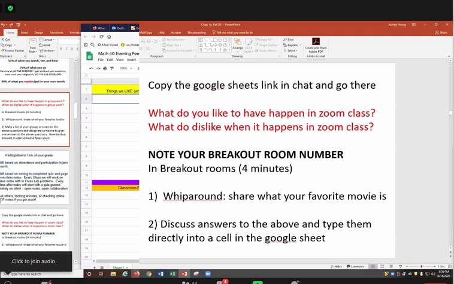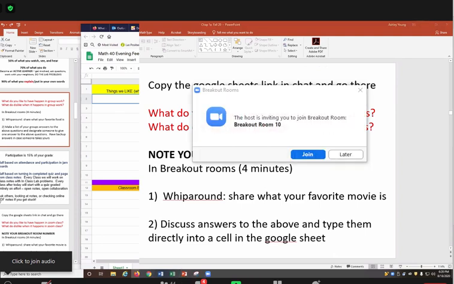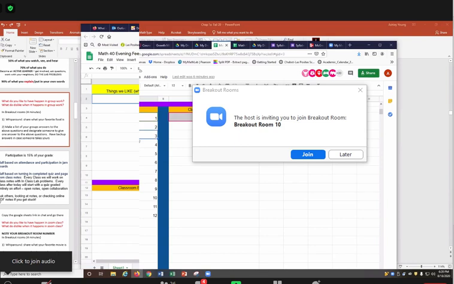All right, so I'm going to go ahead and open up your rooms, and again, share your favorite movie, and then discuss and write in. Just type all into those sections. Oh, let me show you. So real quickly, they're numbered by room number. So breakout room 1 would go to 1, breakout room 2 would go to the second one, and so forth. Breakout room 3 and 4. Okay, go ahead.